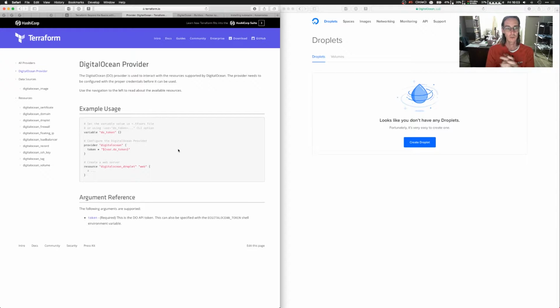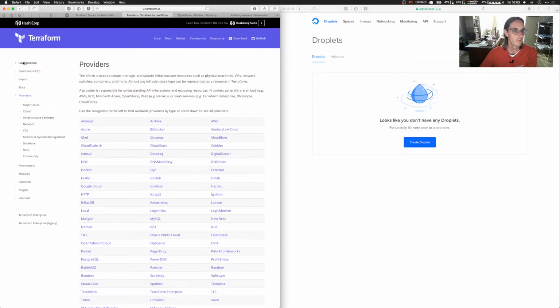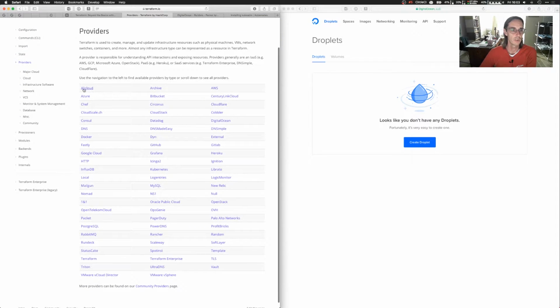Terraform is a tool for provisioning resources in a number of different environments. You've got a whole bunch of cloud providers; you can see that you can deploy resources to Alicloud, Azure, AWS.